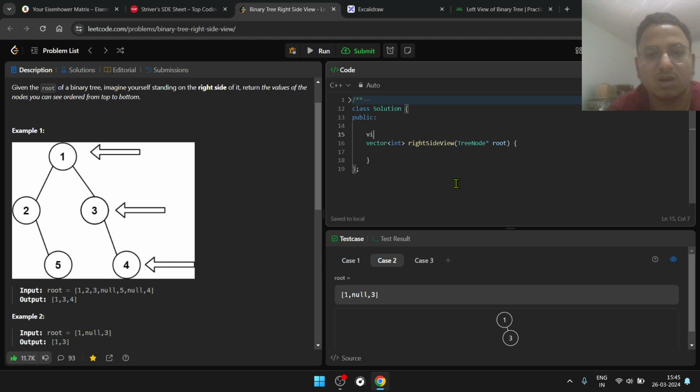So let's say I'll call this function void traverse, which I'll use to traverse the tree. It takes a TreeNode star root, and I'll also have an unordered map which will store int to int, and I'll call it mp.